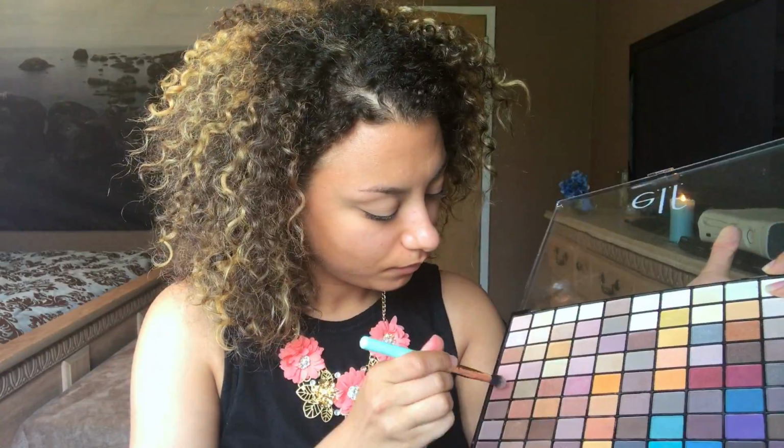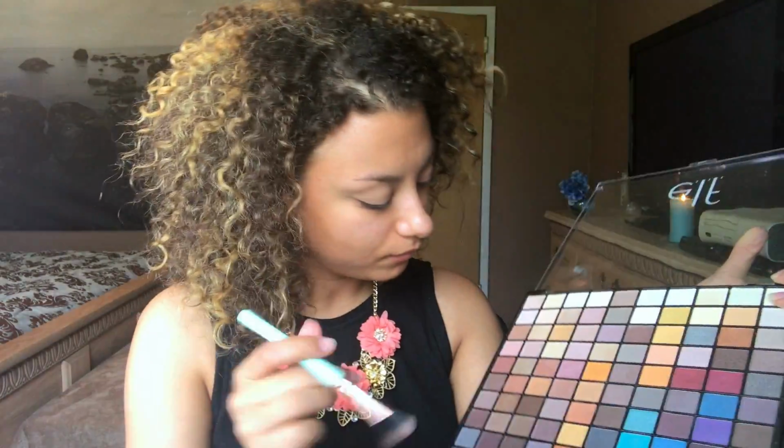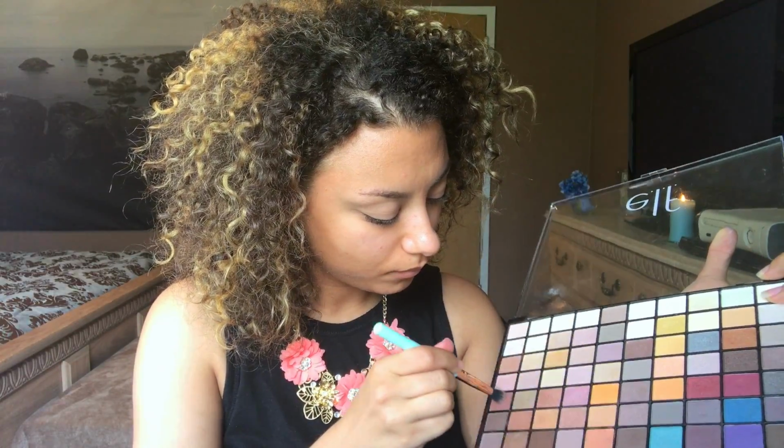So here I am just using some translucent powder to go ahead and set the primer that I just applied to my eyelids. The reason I'm doing this is because I don't want to apply eyeshadow right on top of a primer. If you do that, then it's not as easy to blend. So if you apply primer to your lids, I would recommend setting it with the translucent powder and then going with your eyeshadow because you'll notice it's much easier to blend.